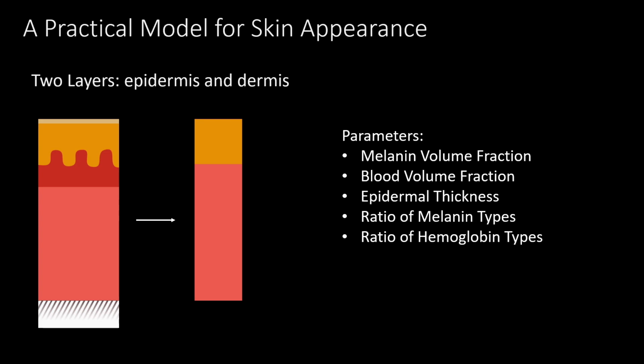In our model, we decided to reduce the number of layers from 5 to 2 main layers, epidermis and dermis. This assumption has been proven to be adequate in the past and fits our purpose of keeping the model simple. To build a 2-layer model, we simplified the epidermis by considering only the optical properties of the living epidermis, ignoring the stratum corneum. This is reasonable, since the stratum corneum has a minimal effect on the skin albedo due to the low chromophore concentration and small thickness, usually 5 to 20 microns, depending on the body location. The main effect, though, of the stratum corneum is on the specular component, which is out of the scope of this talk.